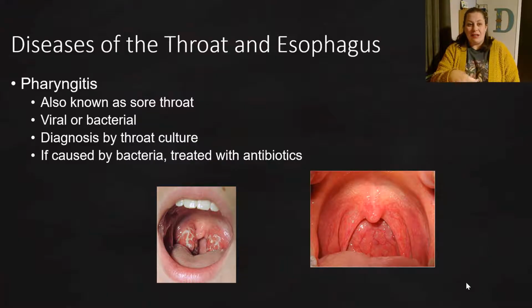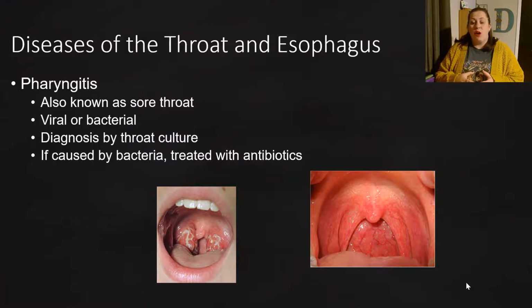Now, when we want to diagnose pharyngitis, one of the things we'll look for is redness back in the throat. We'll also see if they have their tonsils. We'll look to see if the tonsils are inflamed, and that's what we would consider tonsillitis to occur. And also those tonsils could be trapping the bacteria or the virus, and the body could be fighting it, and pus could be created. So you may see these pus pockets back there in the throat like you see in this picture.